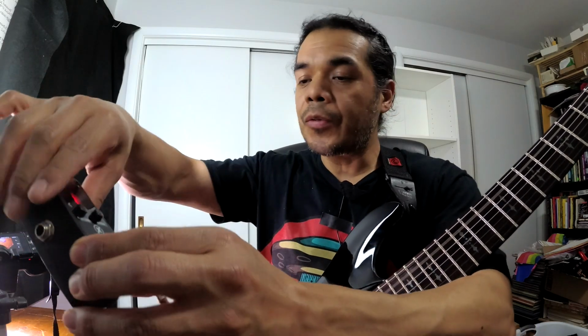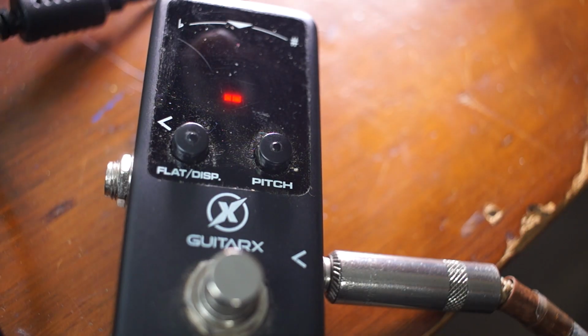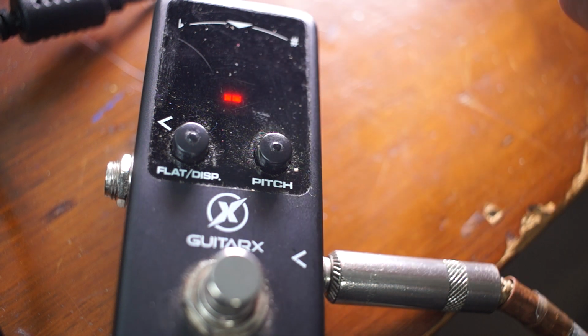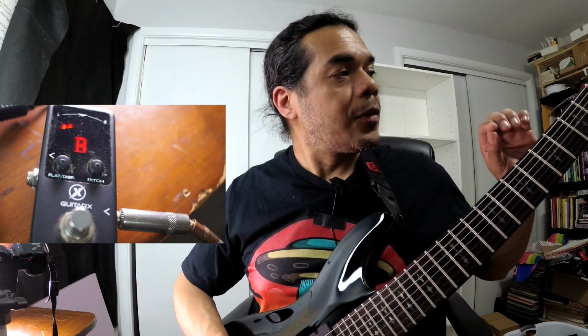So I'm going to demonstrate and set up the second angle for you right now. These markings up here are for the flat and then the sharp. So we want to get it right in the middle, and then you'll see that it's going to light up. Okay, so let's tune this to E. So you see how the red is significant to where you want to go.